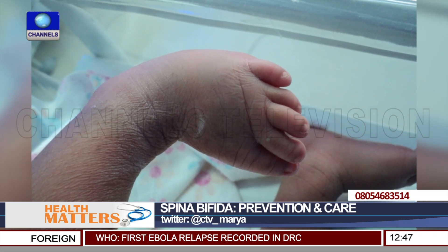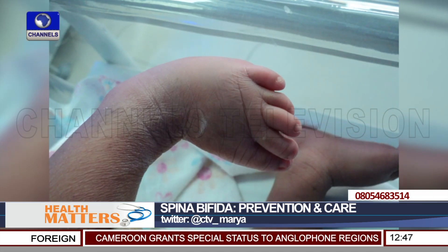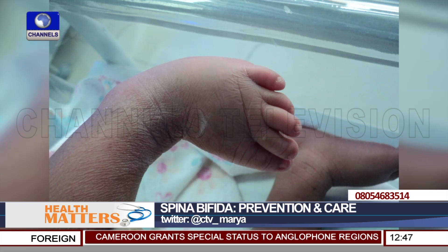We were talking about treatment options. There's also a problem with the feet — it looks like the child has club feet. Spina bifida is not just a problem of the spinal cord and the spine; it's a complex problem. It affects the brain, the feet, and there might be heart issues, kidney issues, and other congenital problems in these babies. So it demands a multi-specialty approach. It's not just a patient to be managed by surgeons. The surgeons' part of the treatment might actually be relatively limited to the period of surgery. It's a lifelong issue.